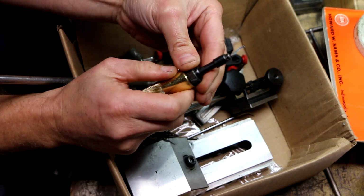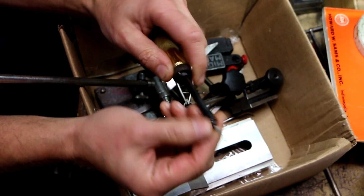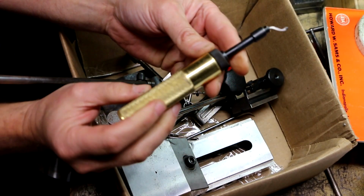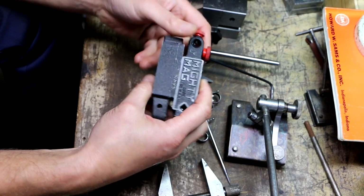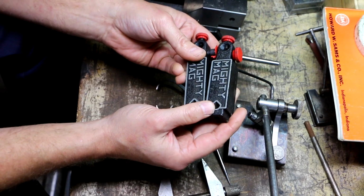This is the style that you can, yep, extend it. So nothing wrong with that. It says Israel right here, so this is probably a Noga. All right, couple of Mighty Mags, and these are not the Chinese rip-offs.